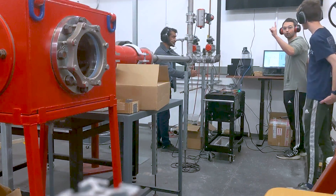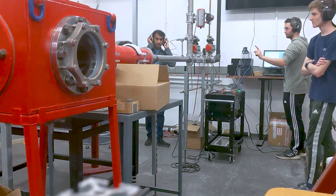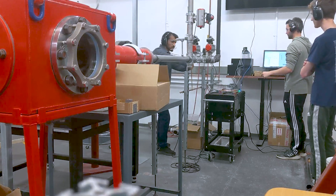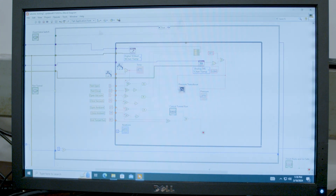We want to continue to be a leader in high-speed transportation. The other big push is creating a high-skilled workforce who can work in hypersonic technologies, which this facility uniquely provides through experience with the tools, the data analytics, and the physical understanding of the complex processes that occur. By doing that, we are instilling in students a very unique and high skill set that will further the frontiers of vehicle technology. We want NC State to have a much greater footprint in hypersonic technology, both within the country and on the international stage.